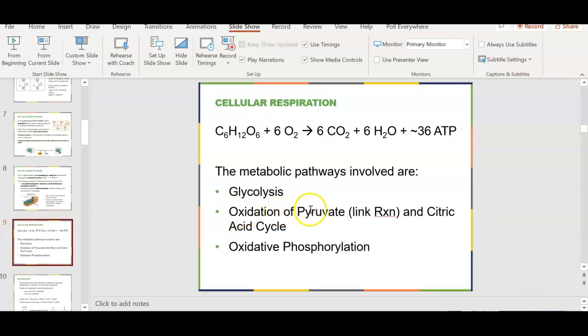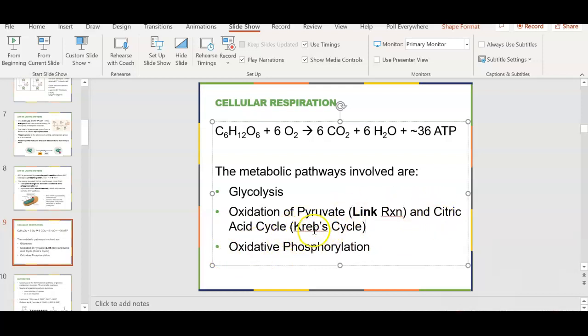This oxidation of pyruvate, which I sometimes will refer to as, and I'm going to do this right here so I get to edit as I speak, the link reaction, which is more often what I call it, but it's just oxidation of pyruvate. So now that you have a little understanding of oxidation, the link reaction and the citric acid cycle are going to occur. And the citric acid cycle is also called the Krebs cycle. So we're going to put both of those terms here so that you remember when we say Krebs, really we're talking about the citric acid cycle.